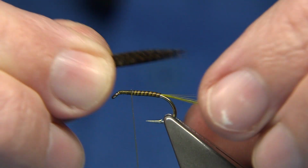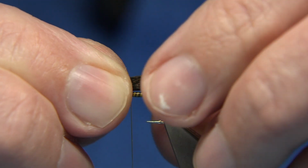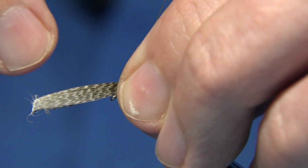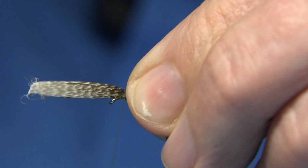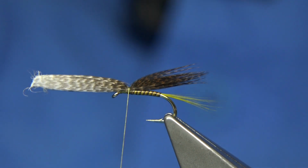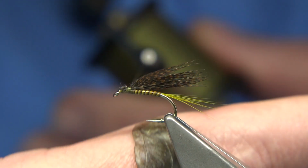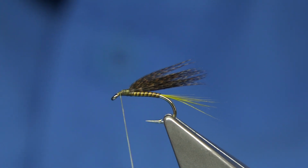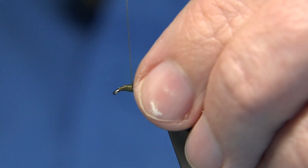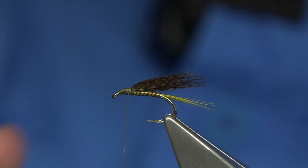And then you want it short of the tail, or around about the length of the hook, and you tie that on. A pinch and loop, nice and tight. See how it's sitting, that's fine. Trim this away, the waste. Make sure you tie this down. Take your thread to the eye and then come back up to the wing. There we are, a nice shape.